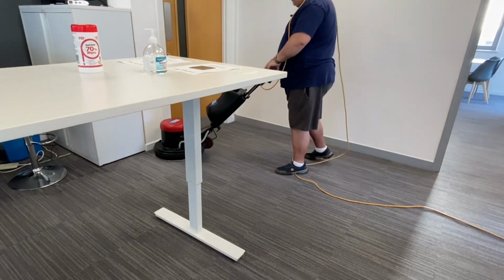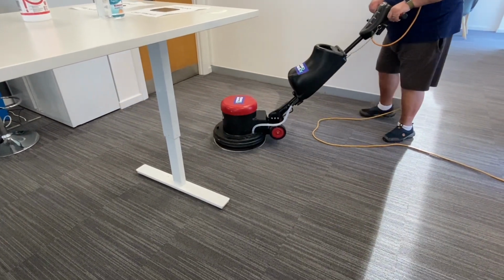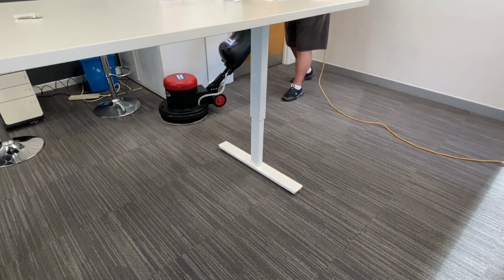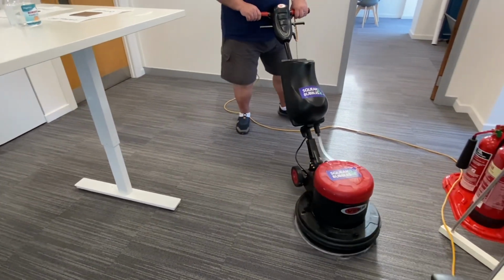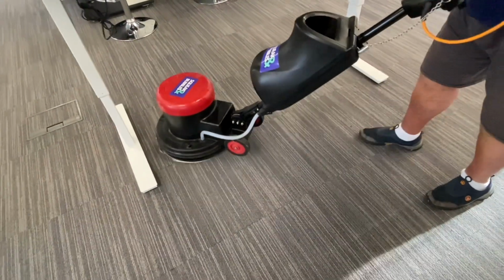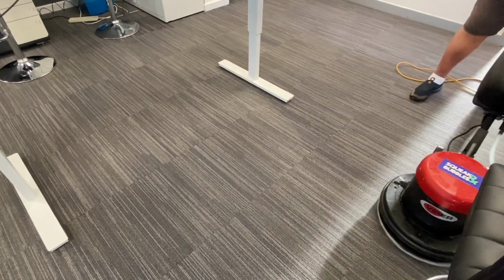So we're well trusted here. The directors just leave us with the keys and that's it. We'll lock up and off we go. Some of the contracts we've had in the past: we've done stuff for AXA Insurance, their head offices in Leeds, and also one in Bolton. We do quite a bit of work for the NHS in Leeds. We do a lot of their big offices, some medical centres. We also do a lot of communal blocks, either direct to the property management company or direct to the landlord who owns the buildings.